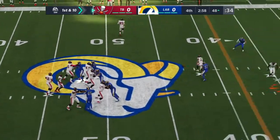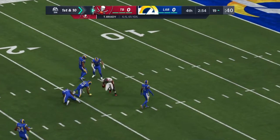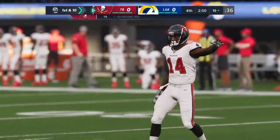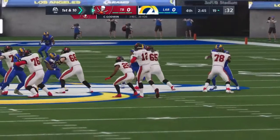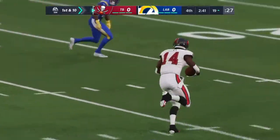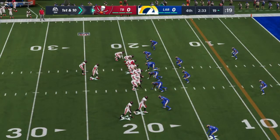Brady now on 1st down. That's complete to his receiver, Godwin. And they'll wind up getting this one all the way down inside the 20. The catch and run pays off for 29 yards. Well, that was a fun one to watch right there. A nice in-breaking route and plenty of room in the middle of the field. And he was able to get behind the linebackers and grab the completion for a really good pickup. So here's a 1st and 10 now down inside the 20.